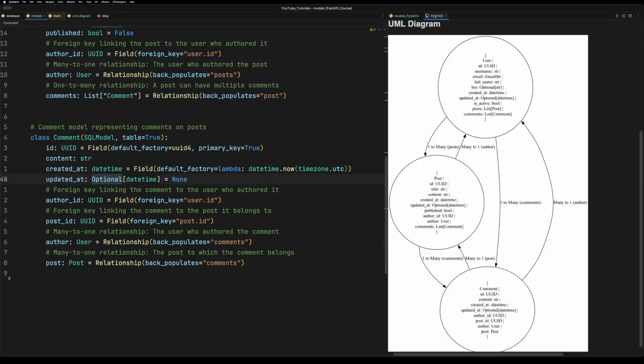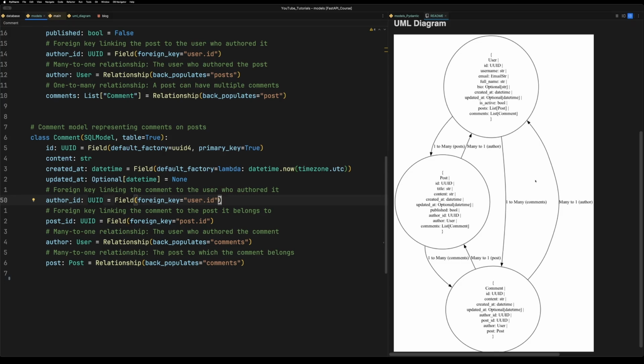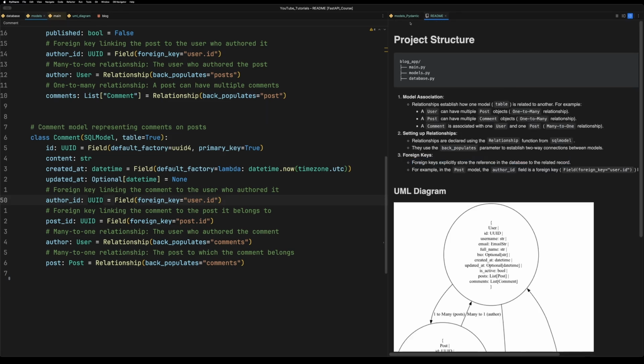If you're a visual learner, this is basically a diagram showing how it all connects. We have the user at the top, post in the middle, and comment on the bottom. I'm going to start with the comment because it's the easiest one to see and it makes the most sense. One author can have many comments. It's literally just the inverse. And these will also be the inverse of each other. It's that bidirectional data flow. But we're not done with these yet.